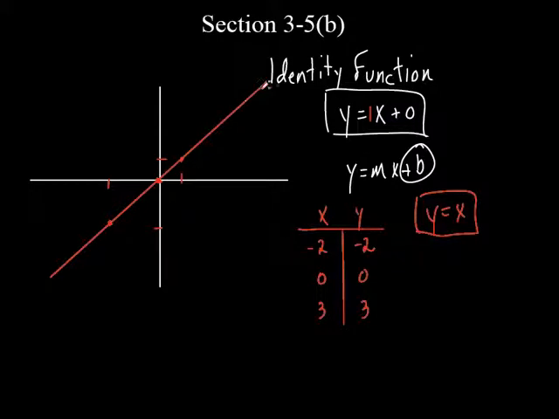Now, they don't ask you this, but what kind of angle do you think this makes with the x-axis? 45 degrees, exactly. If you go over the same amount, watch. So if I took a point here and I drop this straight down, so remember, I go over this. Let's say we went over 5. We went over 5. What do we have to go up? We got to go up 5.